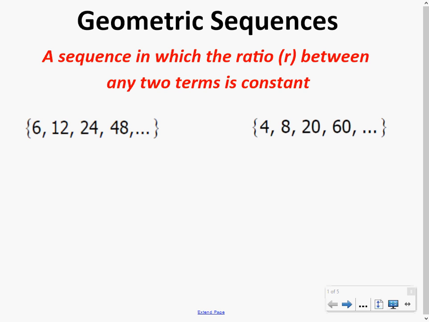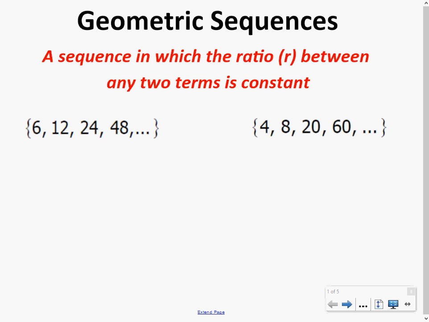Hey everybody. In this video we're going to cover another specific type of sequences and series, and this time we're going to focus on geometric. Again, you saw this in Algebra 1, so it might look a little bit familiar. Now, a geometric sequence is a sequence that has not a common difference like we did with arithmetic, but a common ratio between any two terms, and it has to be constant, okay?